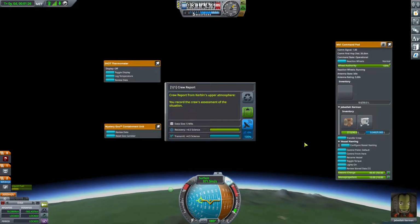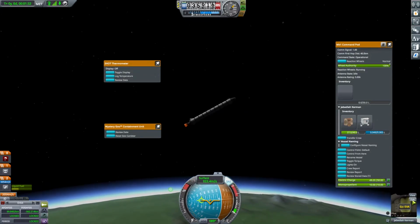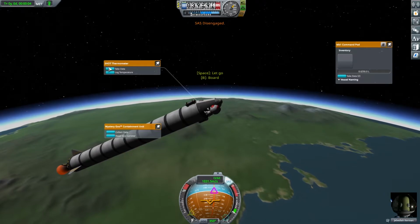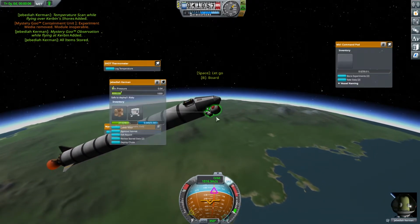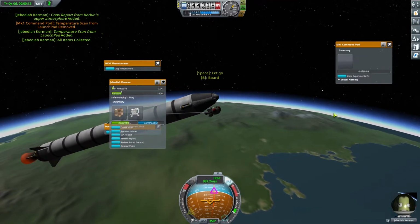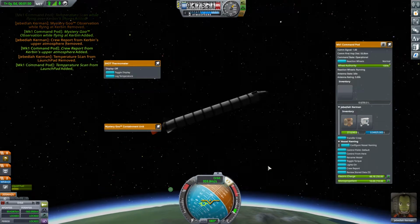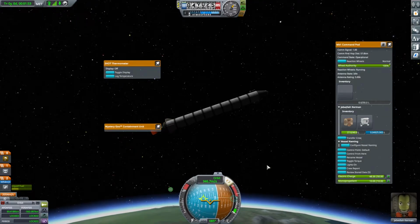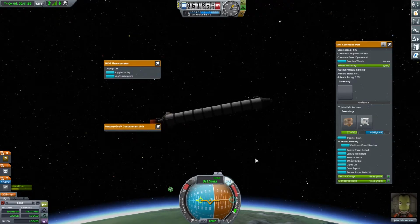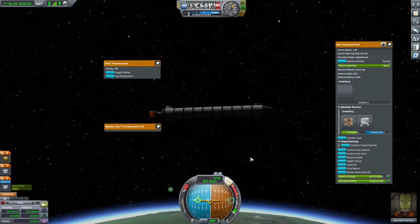Now I'm going to go ahead and take a crew report here since we're in the upper atmosphere, and we can EVA since we're in the upper atmosphere. We're going to go ahead and do that and grab all of our data out of here. So let's take data, collect data, right click on him, do an EVA report, and take the data out of here, drop back in. Now that we're back in, we're going to turn on SAS so we don't go spinning out of control here. And we're going to start lining up with the horizon here on our little nav ball.